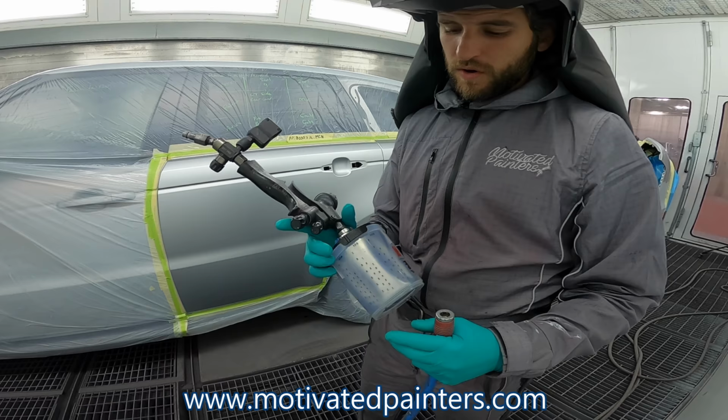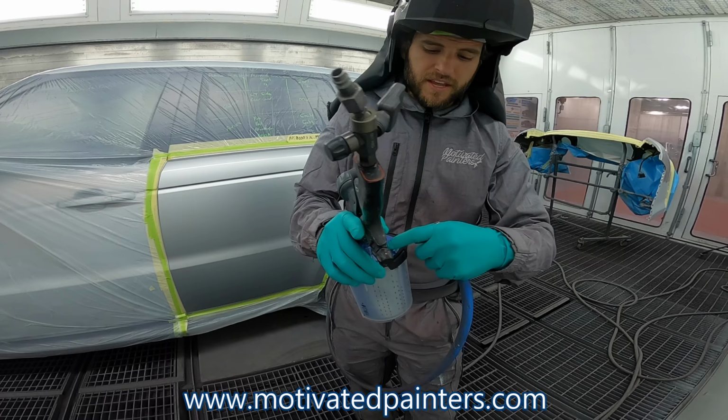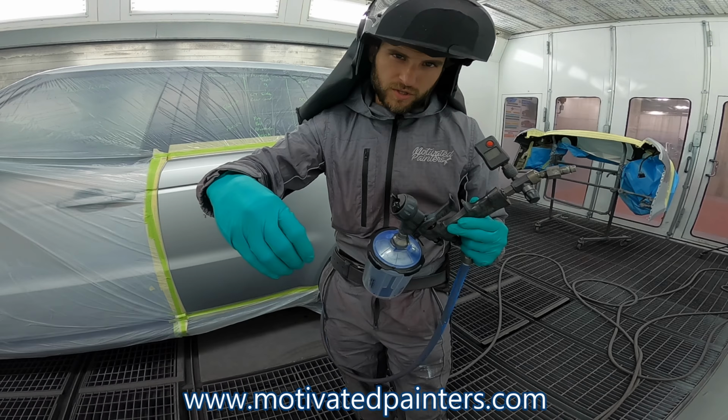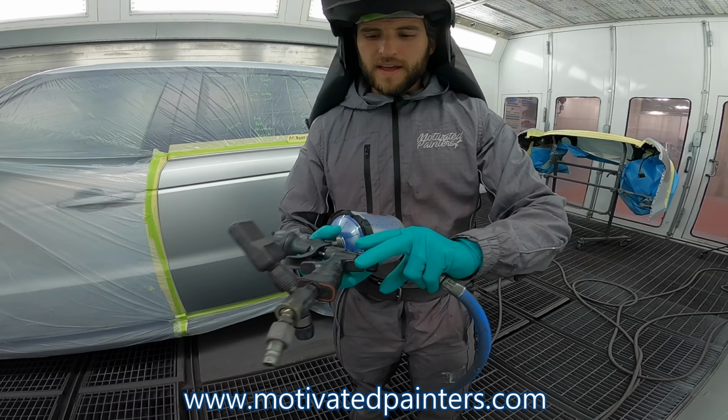Okay, now with this 493, the modifier, 492 or 493, the modifier, okay, the hardener for the base. What I do is I put them on each corner when I'm mixing them, right? I'll put one to the side and then another one to the other side and then another one to the other side. Then when I'm ready, I tumble it like this. I tumble it. I don't stir it, I don't shake it. I tumble it like this.